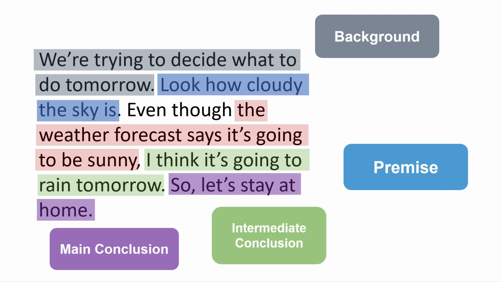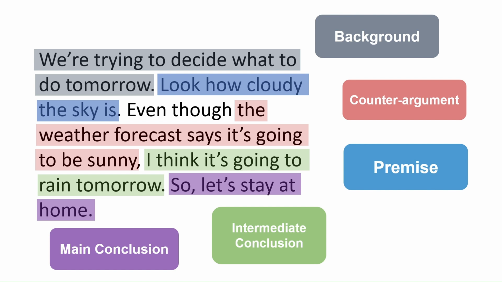And to comment on that, it's actually quite common that we present evidence which goes against our main conclusion. Think about the lawyer in court. They will admit their weaknesses in order to neutralize them. So I'm going to call this counter-argument. And these five things here are the building blocks of arguments. In critical reasoning, it's very useful to be able to break arguments down into these building blocks and be very clear about what they are.